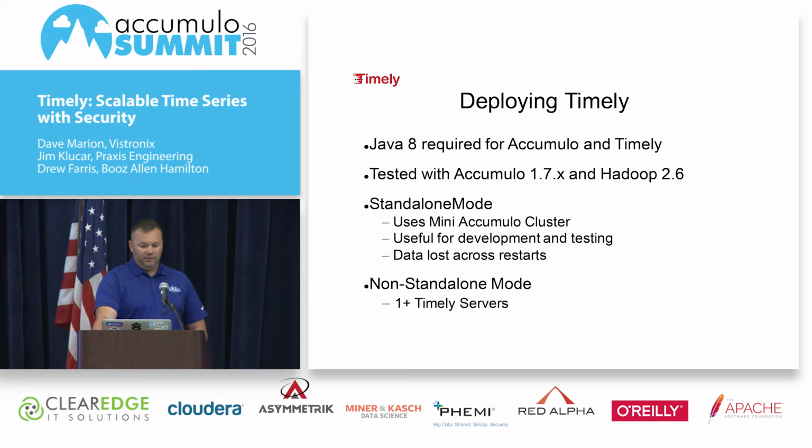Deploying Timely: Java 8 is required for Accumulo and Timely. Tested with Accumulo 1.7 and now 1.8, and Hadoop 2.6. Standalone mode, which Jim showed here. You can run it on your laptop. It's pretty easy to get up and running, kick the tires, and see how it works for you and your environment. If you shut it down, you lose all your data. Non-standalone mode: the Timely servers, you can scale them horizontally, you can put them behind a load balancer, they don't interact with each other, it'll work.